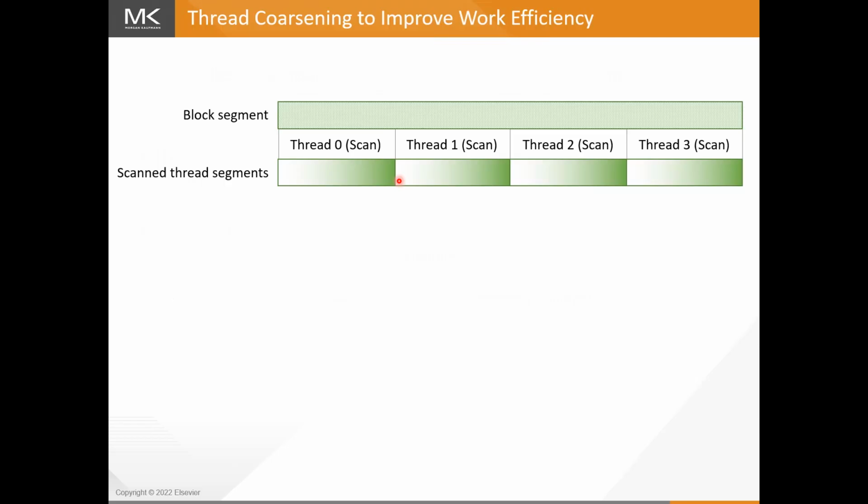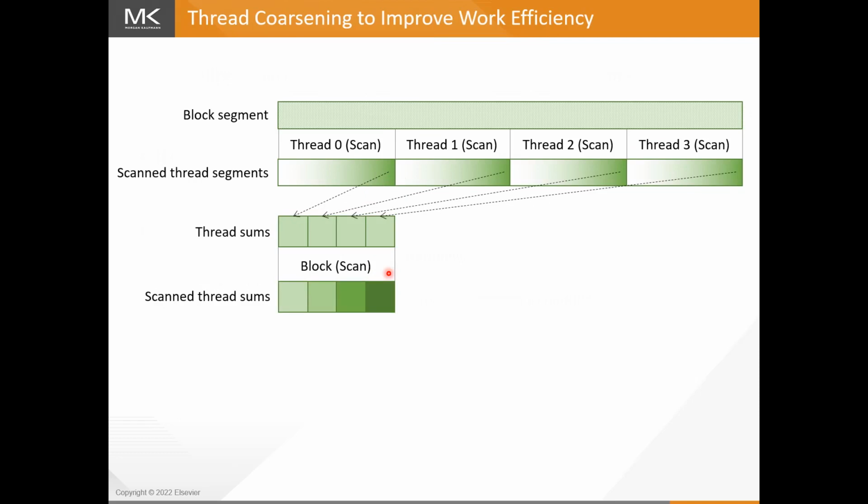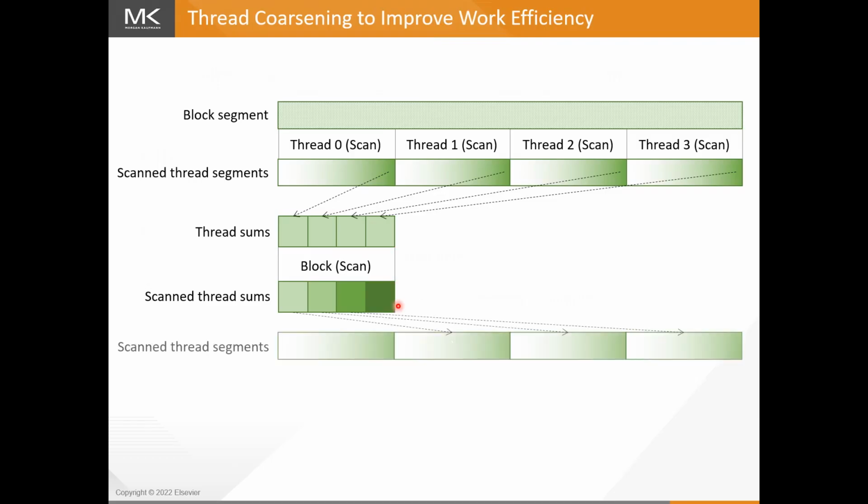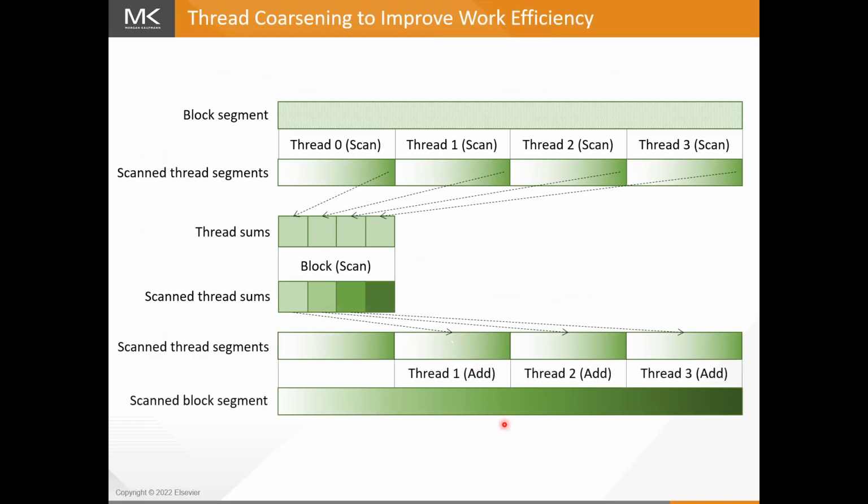We do something just like the warp level scan. Right, exactly. People in the room said, and people online are saying the same thing. We can do something similar to what we did with the warp level scan. We can have every thread contribute its sum. After that, we can do a block-wide parallel scan to scan the sums of each of the individual threads. And then after that, each thread can go and fetch the sum that corresponds to the previous threads, add it to its own segment, and that gives us the full scanned block segment. Is that clear? Any questions about this?